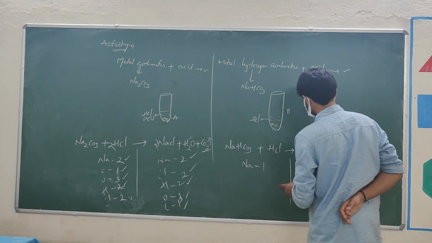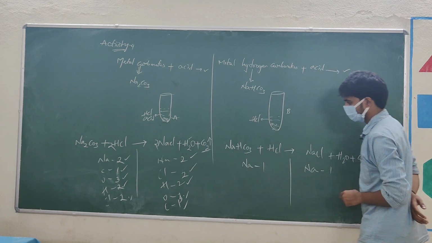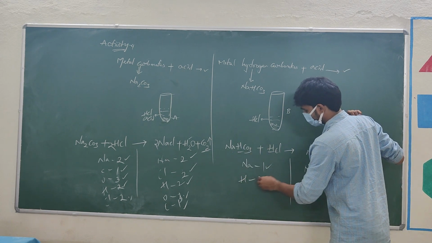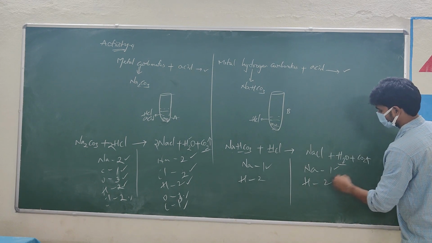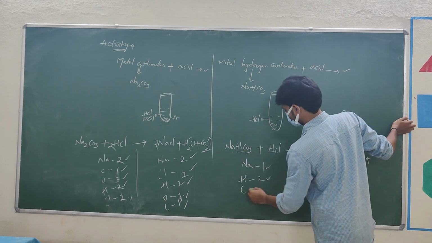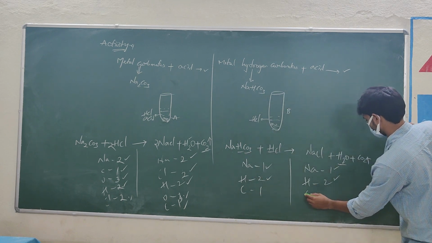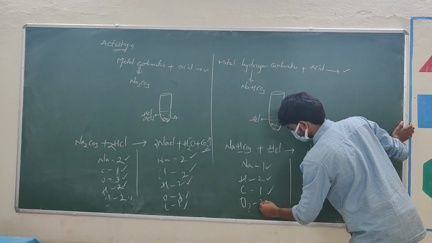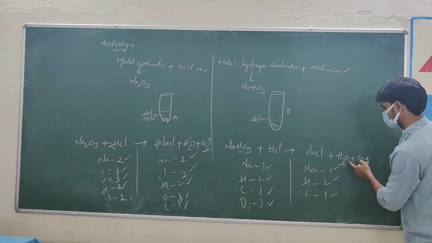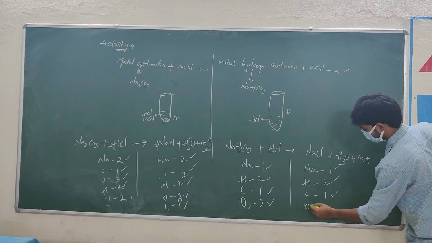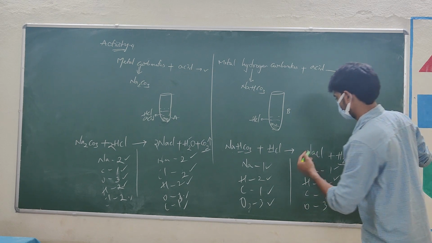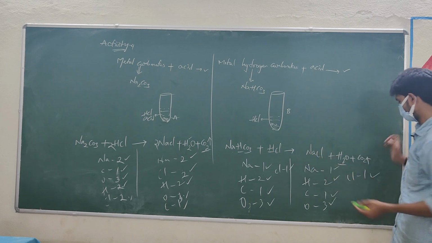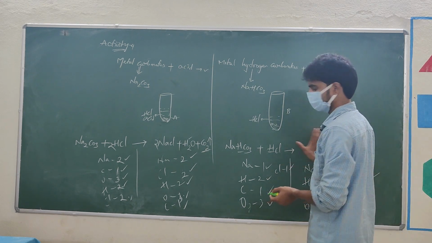Now let's observe the second equation. Sodium is 1 here, and in this case also sodium is 1. Wonderful, no need to balance it. Hydrogens 1 and 2 hydrogens here, hydrogens were 2, so there is no need to balance it. Carbon is 1 here, and here also carbon is 1, balanced. Oxygens were 3 here, and here oxygens 1 and 2, 3, balanced. Remaining is chlorine, it's 1 here and here also chlorine is 1. So everything is balanced here also. It is also a balanced chemical equation.